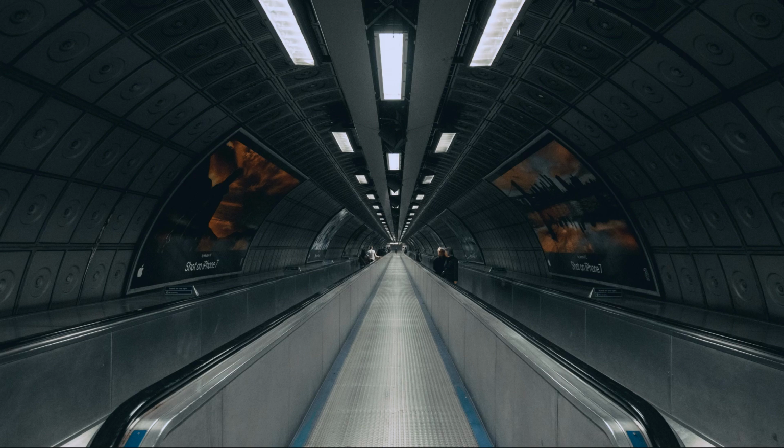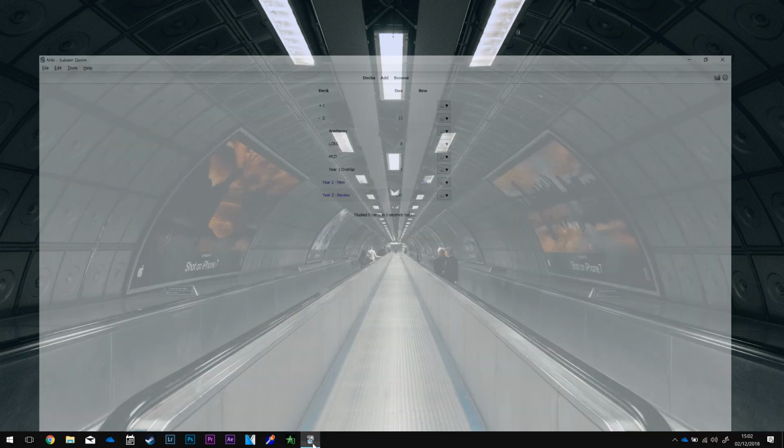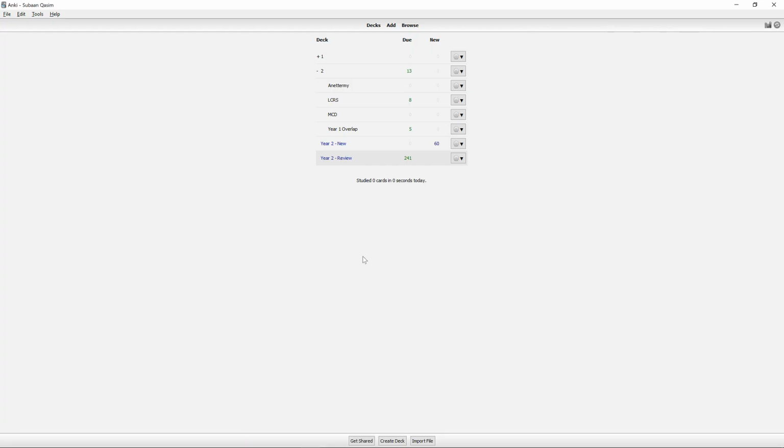So what is Anki? Essentially, this is Anki. It is basically a flashcard program that's designed for gradually prolonged spaced repetition. And why would you want to have a program that does that? Well, basically research shows that spaced repetition is the most efficient way to remember information, any kind of information, whether it be vocab for a language or definitions or anatomy. Just any kind of information is probably most efficiently remembered by repeating it.